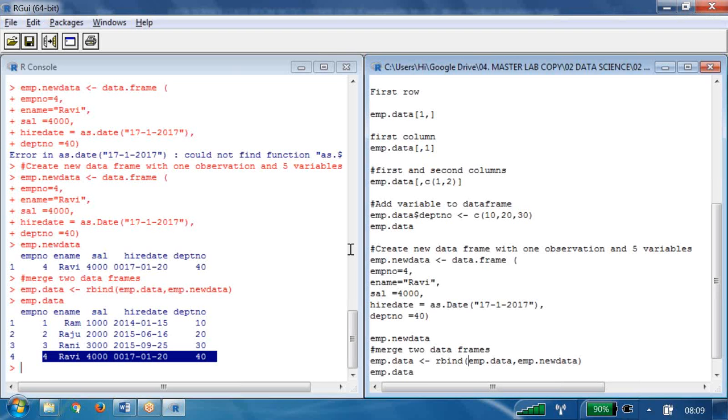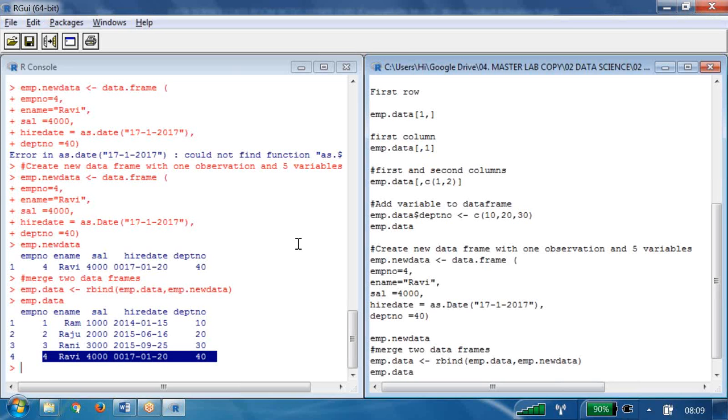We just merged two data frames, that's right, and we're able to view the data by using the name of one of the data frames, emp.data. So my question is, we merged the two. Does one name take precedence over the other? If we use emp.new.data, are we able to still see the same data?